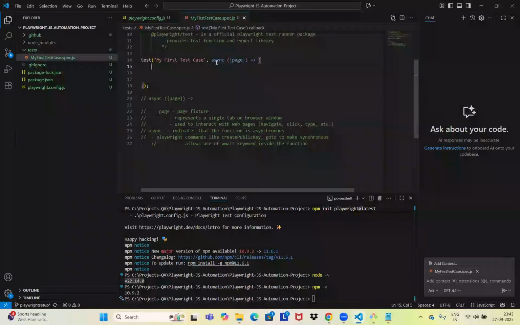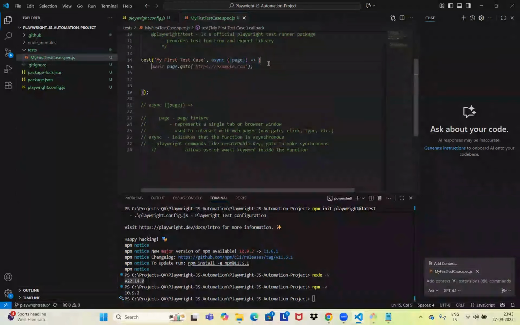If you are using async, you need await. Async indicates the function is asynchronous and allows use of the await keyword inside the function. I will explain this later when we discuss JavaScript. For now, whenever you are using async, just remember you need to use await.